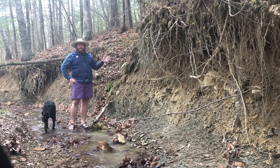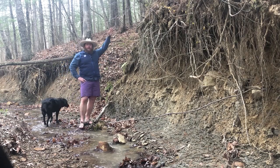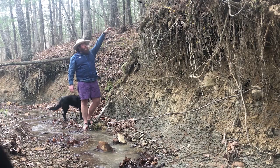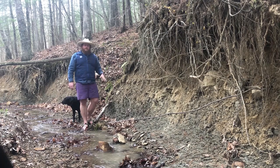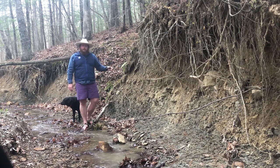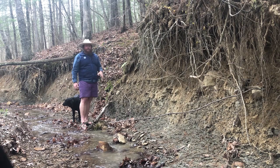This is an extreme example of stream bank erosion. As you can tell, the stream bank itself is taller than me and I'm right about six feet tall. So this is a lot of exposed slope, which leads to having sediment in the water — dirt getting into the water — which affects our turbidity. That's not a good thing. We don't want stream banks to be a cliff like this. We want a nice gradual slope into the stream where the water can trickle down nicely during rainstorms.